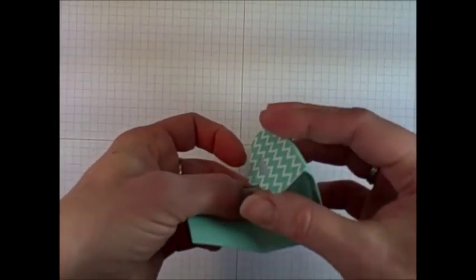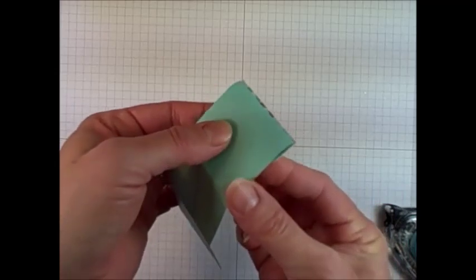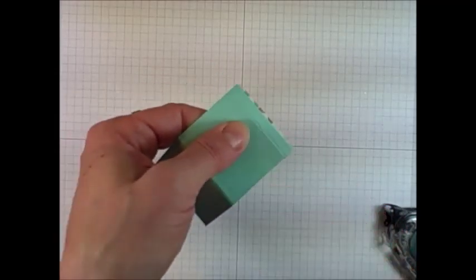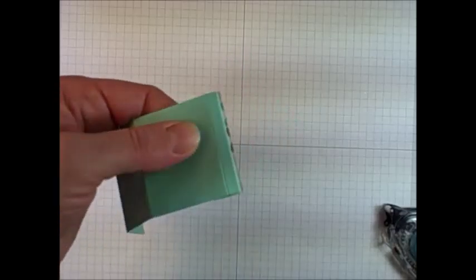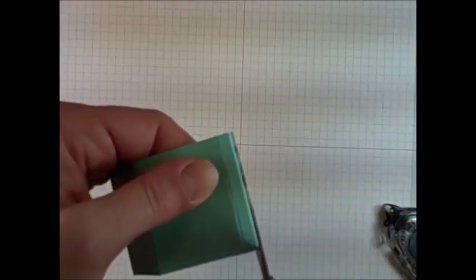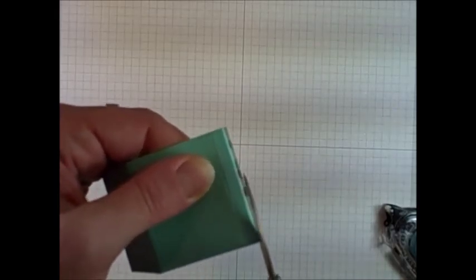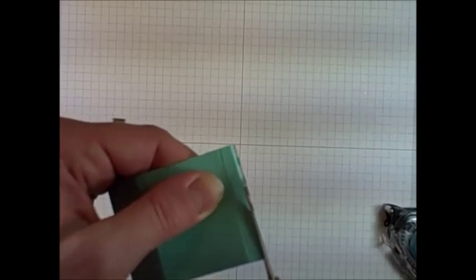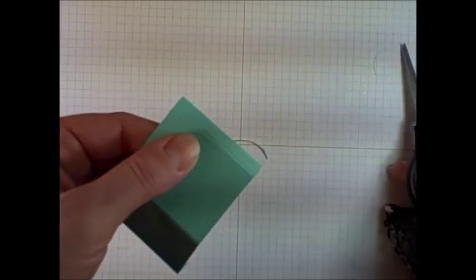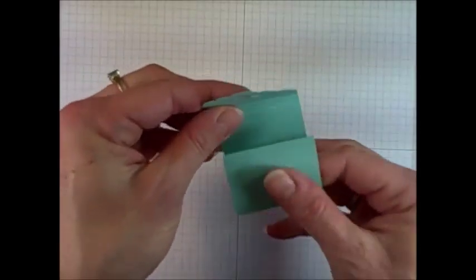You've got that. Looks like I didn't quite cut the paper perfectly, and I'm not going to edit this. I'm going to show you how to really quickly correct that. You need to take some scissors, and I will just trim that off because I didn't pay attention that I was hanging off just a little bit. So, making sure not to cut the cardstock, which I'm trying to do, we'll just snip that little extra off, and we are fixed. All right.